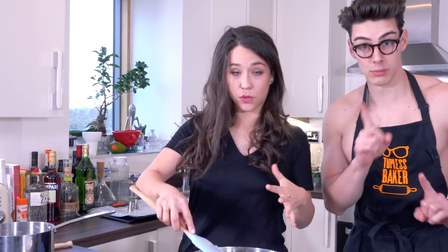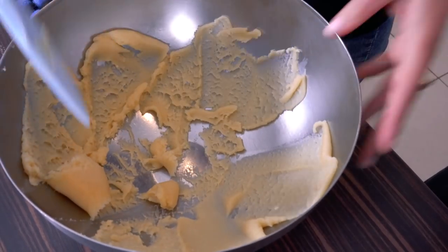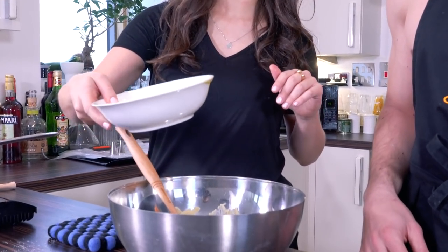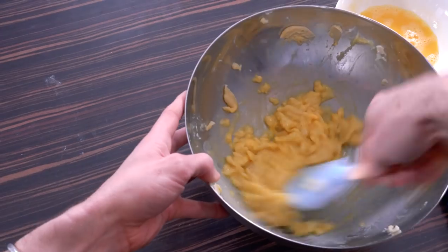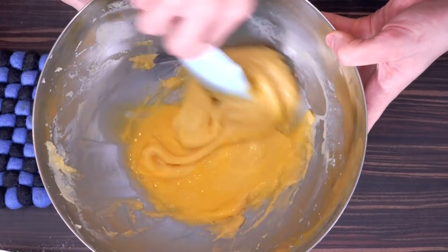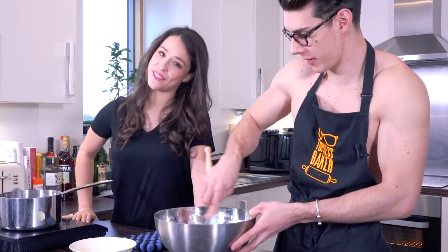Then we're going to add the eggs. But before we do that, we want to cool this down — I'm going to spread it up the sides of a big bowl. We want to cool it down because if we add the eggs when it's hot, the eggs are basically going to scramble. This cools it down quicker instead of it being in a clump. Now I'm not going to go in all at once, just half the amount. I'll do this bit because I really hate the texture of it. Scrape down the sides, then mix until all that egg is incorporated and it doesn't look curdled. The first half of egg's been incorporated — not there yet, we'll go in with another half. Doing it in stages ensures it all mixes in evenly, because if you go in all at once with the egg, it's really difficult. So just do it in stages, make life easier for yourself.